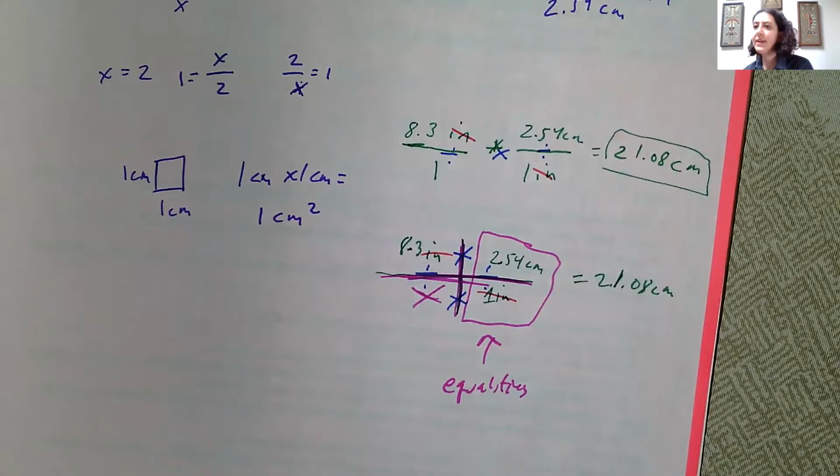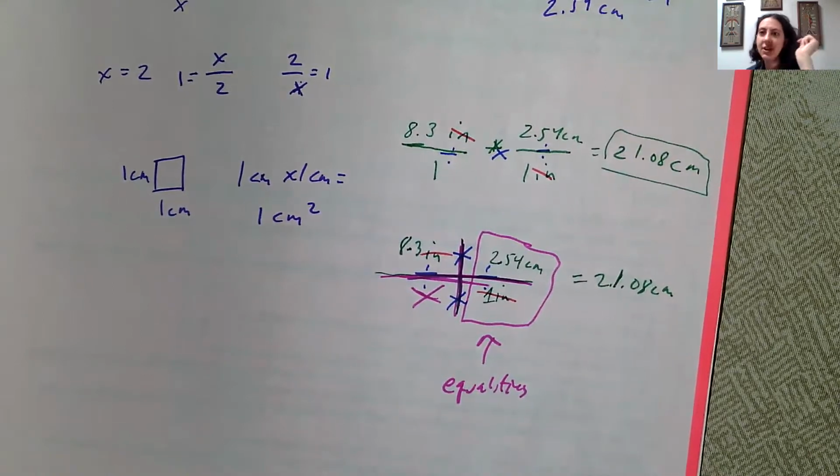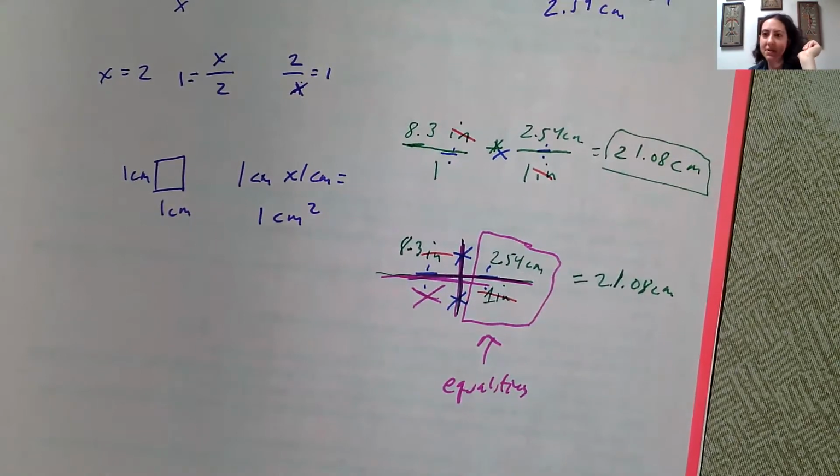So this method is really helpful because you don't have to ask yourself, do I take 8.3 and multiply it by 2.54, or do I divide it by 2.54, or do I take 2.54 and divide it by 8.3? I mean, these are all things students try to do all the time and get very confused on. So this is extremely normal if that's confusing to you. If you learn this method, it's a little weird at first, but once you get it, if you use it correctly, the method does the work for you. You don't have to figure out whether to divide or multiply. You just do whatever the skeleton tells you to do.